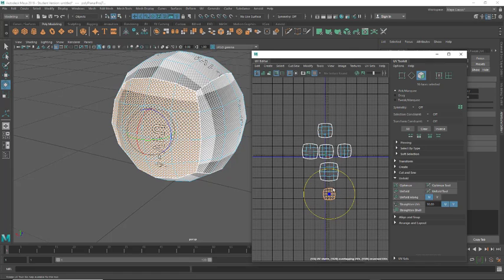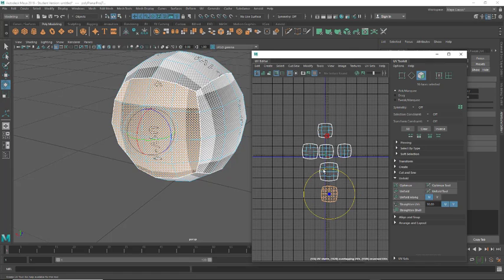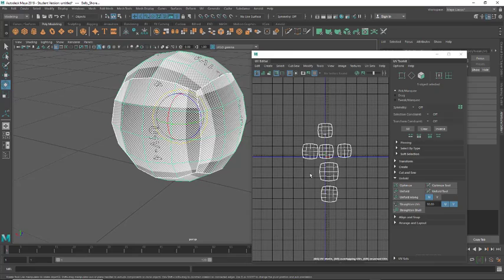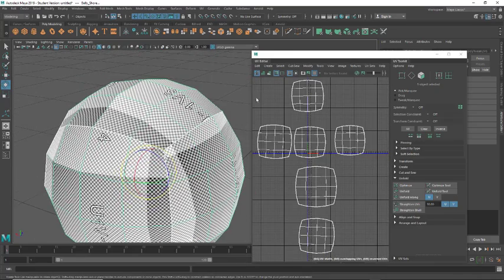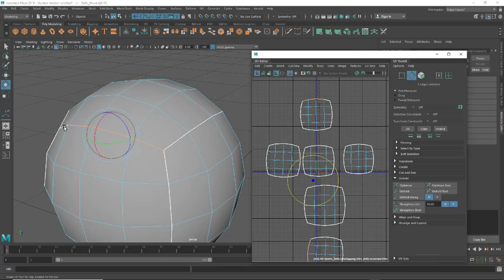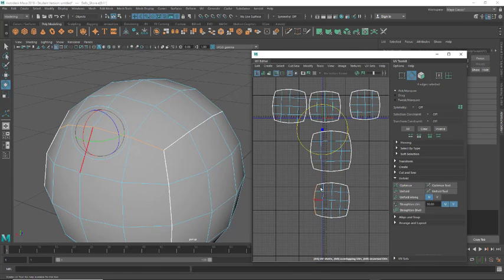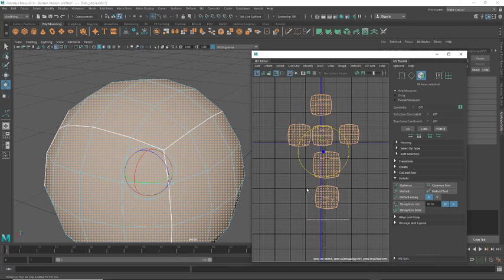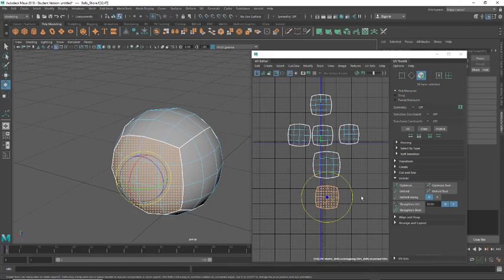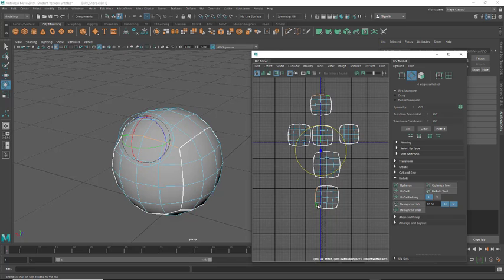All right, so now I want to figure out how do I stitch all of these different pieces together so it looks like one clean thing. So I start off by right-clicking, going to edge mode, and selecting this top edge here. So let's turn this off for a second. And what you'll notice is this side here at the bottom doesn't line up with this one. And I know this one is my front face. And here's the top, this top edge.